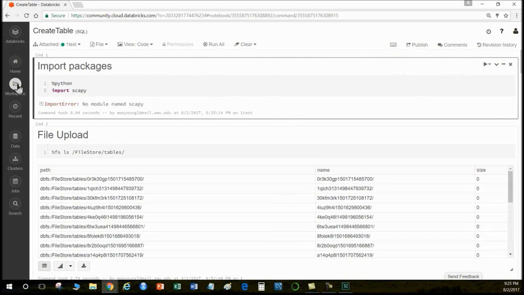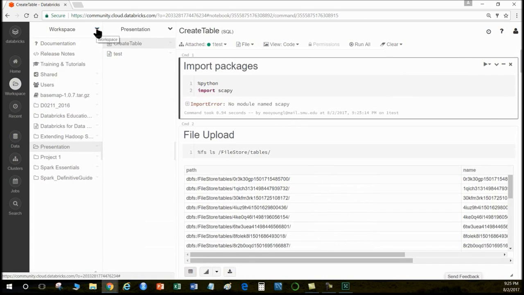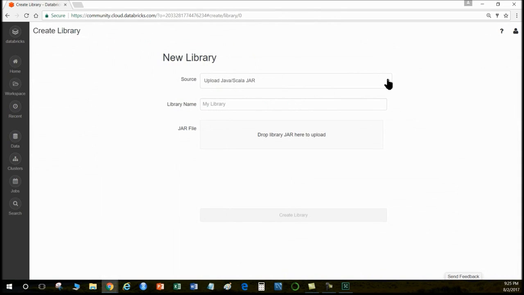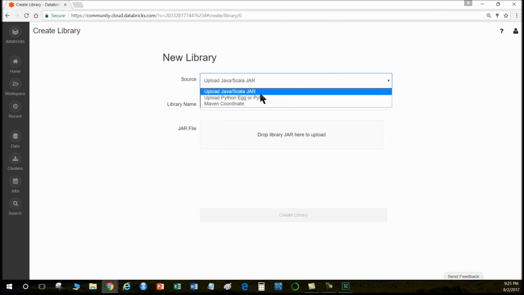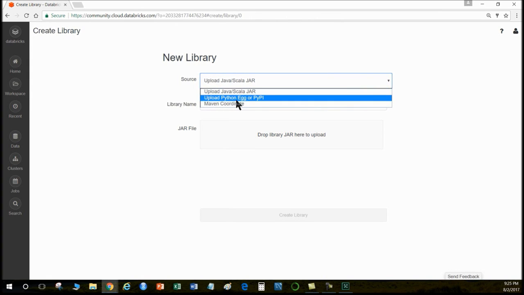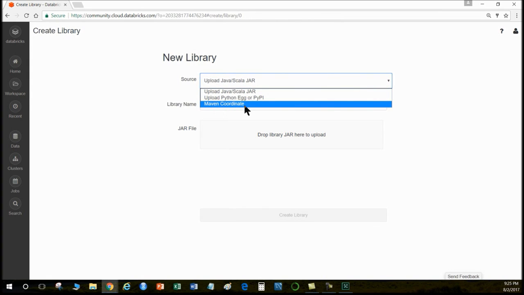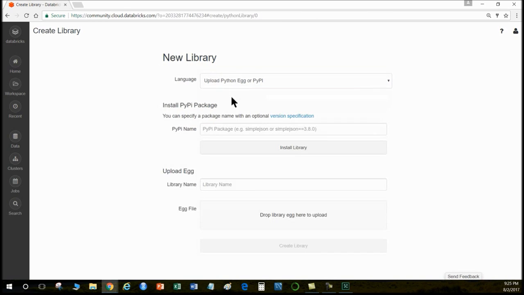So click workspace and then click this drop-down arrow, then create, and library. The library source can be one of these three: Java, Python, or Maven. We want to install a Python package, so you simply type the Python package name, Scapy.